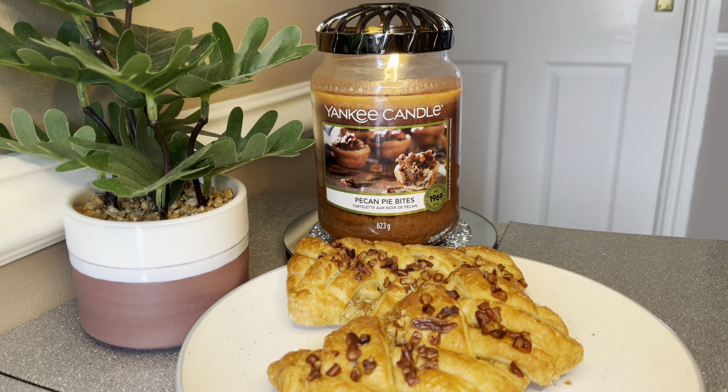And that is what I really wanted, because obviously being pecan pie bites, I wanted to be able to smell that nut aroma there. And you definitely can. The dark chocolate, I can sort of detect that now and again. I do pick up that chocolatey scent in the background. And like I say, I can definitely get the burnt sugar. Not so sure on the raw honey. I haven't detected any honey running through it, which was a bit disappointing. But nevertheless, this was well blended, and most of the notes shone through.